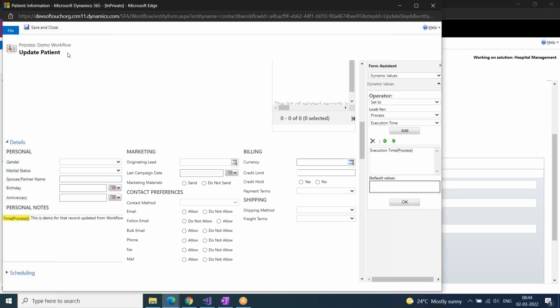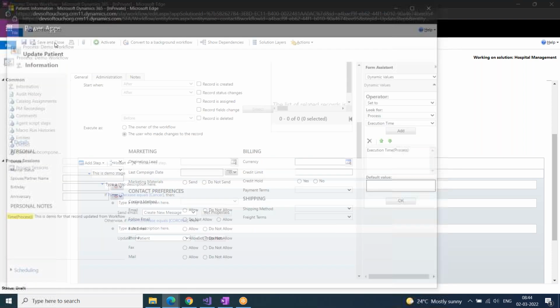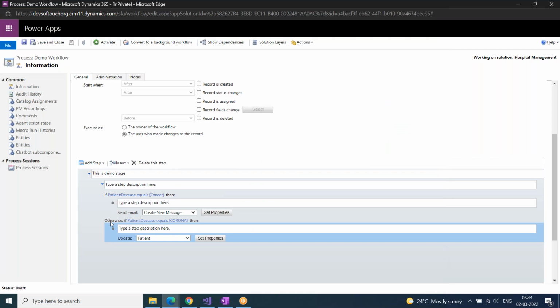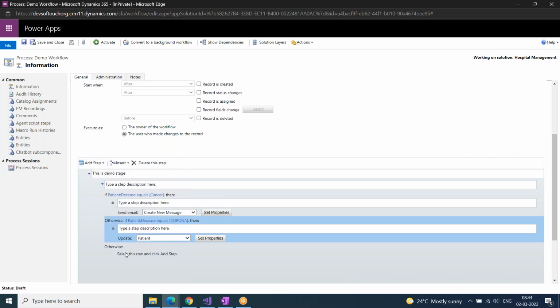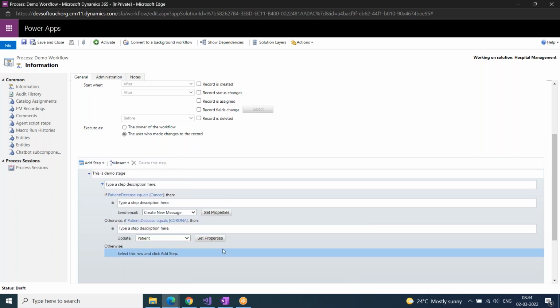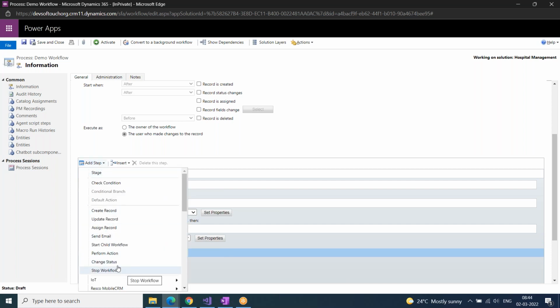Right, now we have used if, else if. Now I want to see the else default condition. It's a default condition. In this one also I can use one more concept called change status. Change status is nothing but making the record active or inactive.